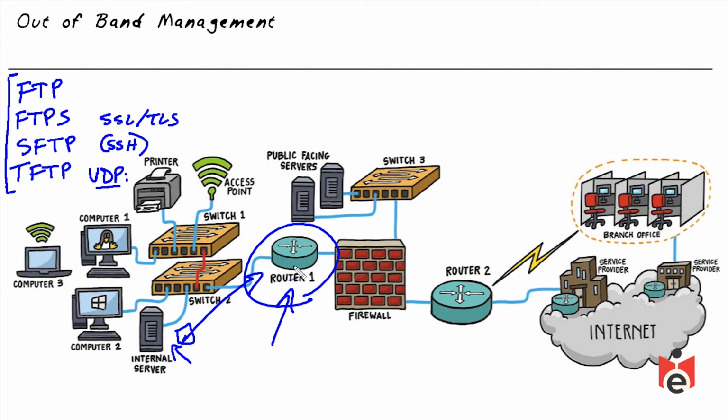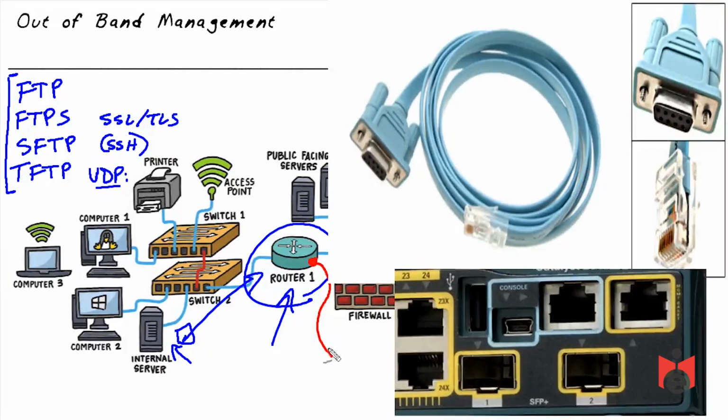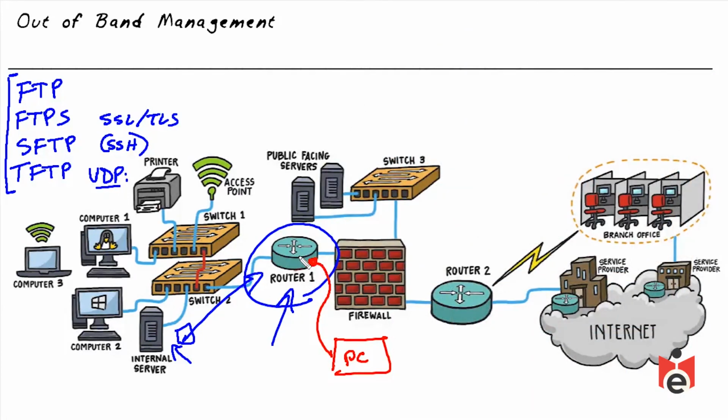And the question may come up, well, how do we verify while this thing is rebooting that it's actually working successfully? And one option is we could get a console cable and connect to the console port on the router. And let's say it's in the wiring closet. So we'd be physically in the wiring closet with our PC with a console cable connected to the console port. Then we could see all the messages and information as it's booting up.